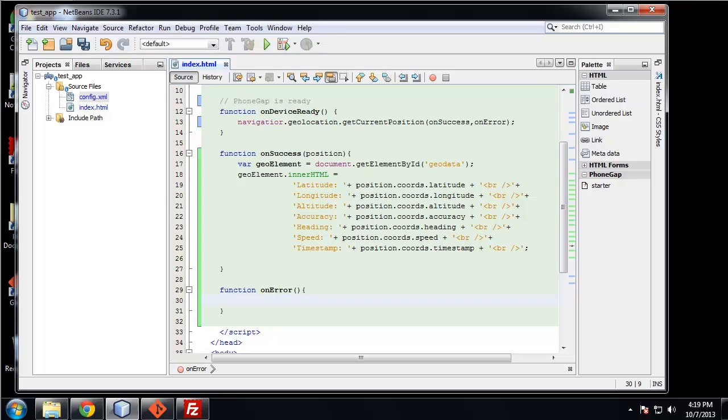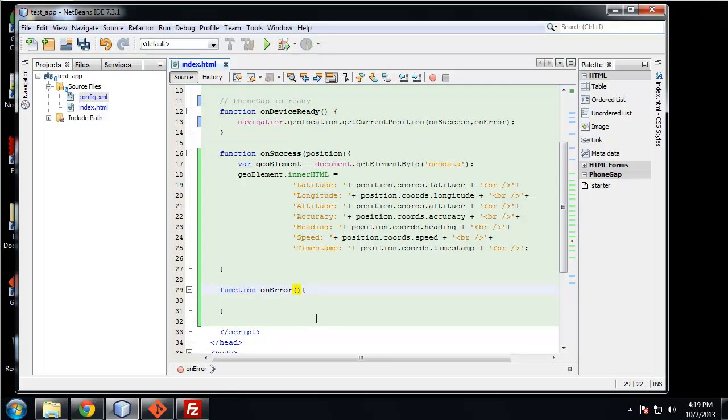The system will work for a certain amount of time, and when it hits that amount of time, if they still haven't found it, then it's a timeout error. And the last kind of error is unknown. So whatever, if it doesn't fit into any of those 3 criteria, then it'll be 4. And they're represented 1 through 4. And we're going to do that right now with a switch statement.